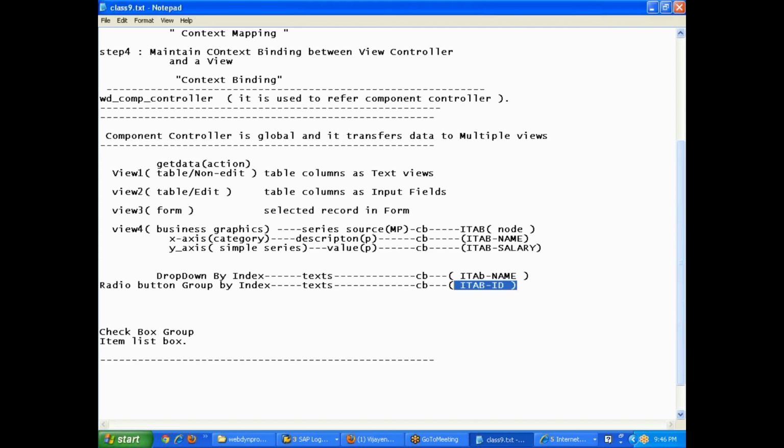Now, not only that, you can also use checkbox group, but checkbox group also contains a text property.